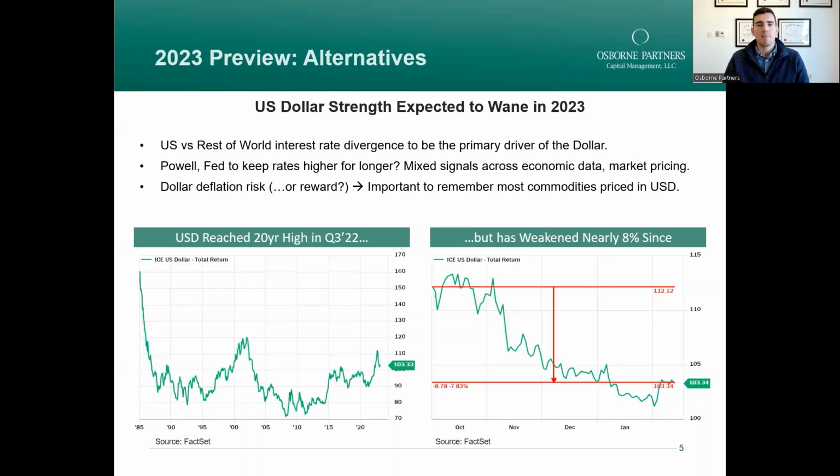Jumping into a preview for the year, starting with the dollar, as mentioned, the U.S. Federal Reserve may be reaching peak U.S. rates, perhaps as early as the first half of this year, and then is expected to maybe pause, and if you listen to the Fed, rates will remain higher for longer for a period of time. Or maybe if you look at the market, we may see cuts as early as by the end of the year. Ultimately, that rate differential between the US and the rest of the world will be a key driver for the US dollar in the year ahead.